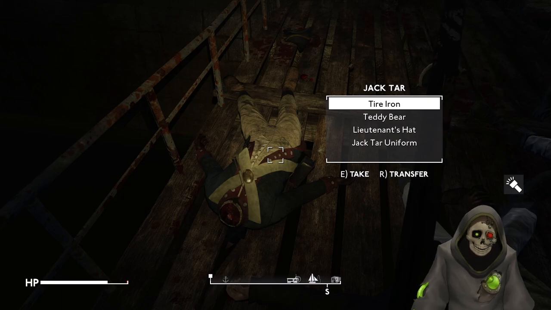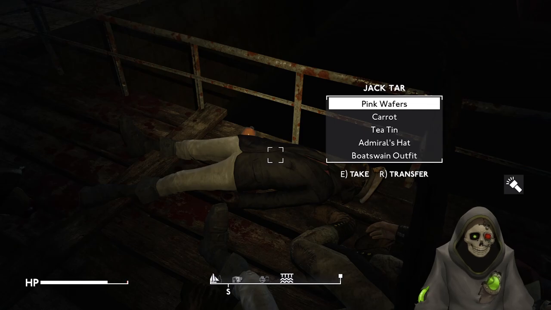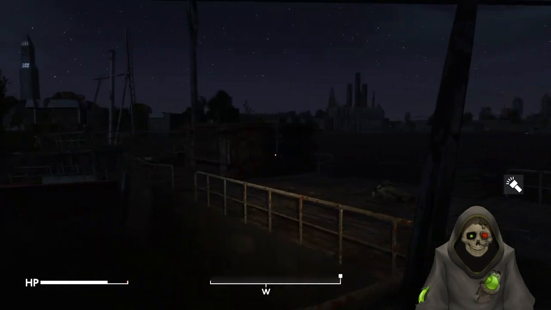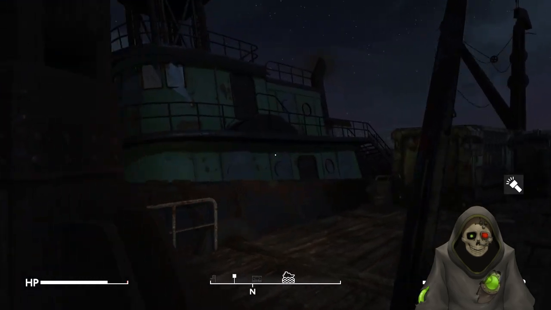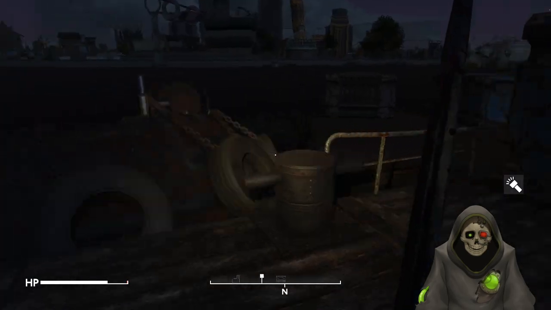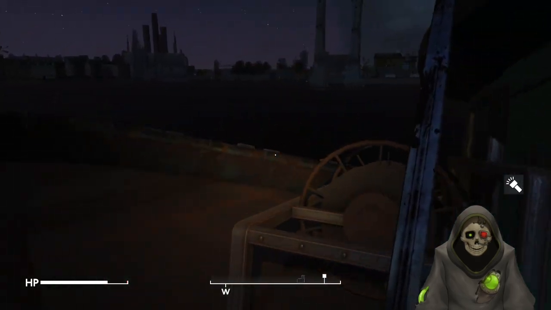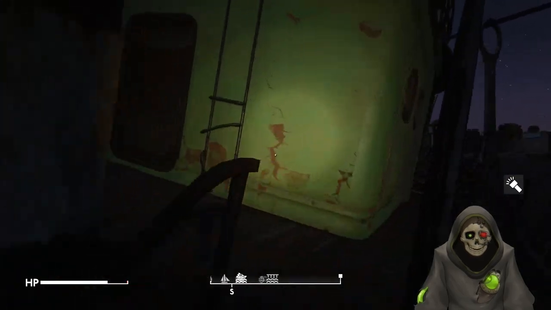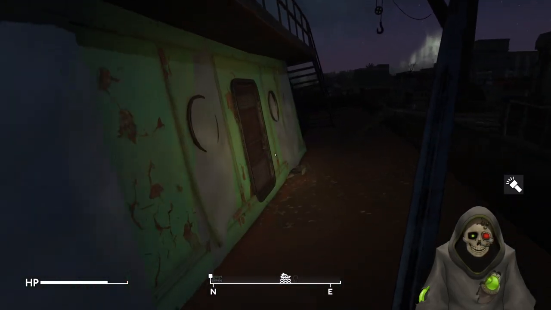Oh, a stim pack for the one I use. Lieutenant's hat, huh? An admiral's hat. Anything over here? Quicksand, I don't want to kill those guys again. Cover is handed. Yeah. Oh, it's closed. Okay. Quite a bit. Don't tell me there's just one room inside here. They're gonna make me do a loading screen for this.